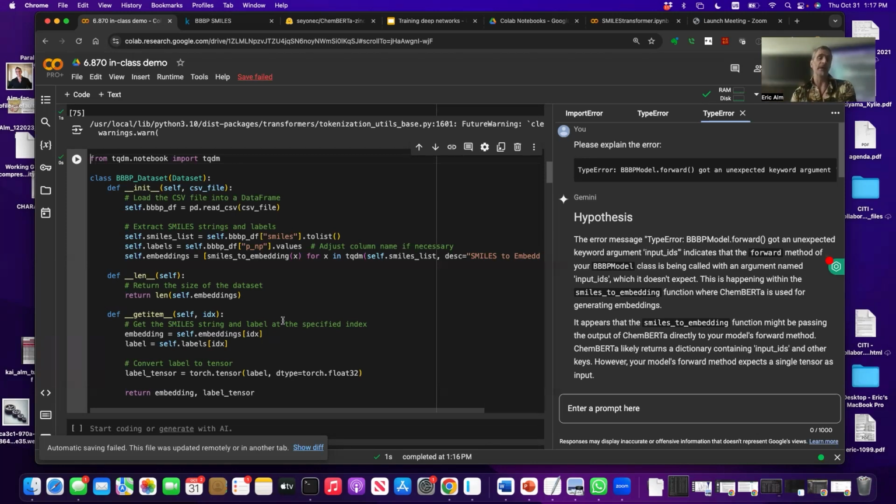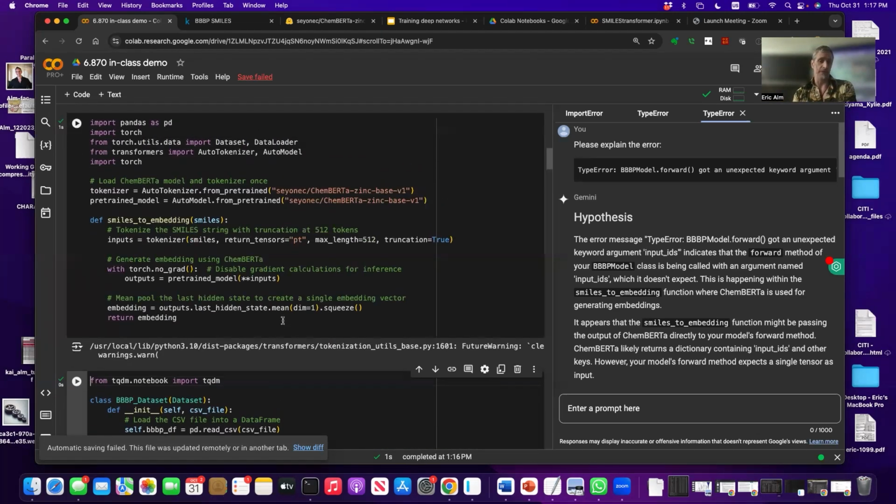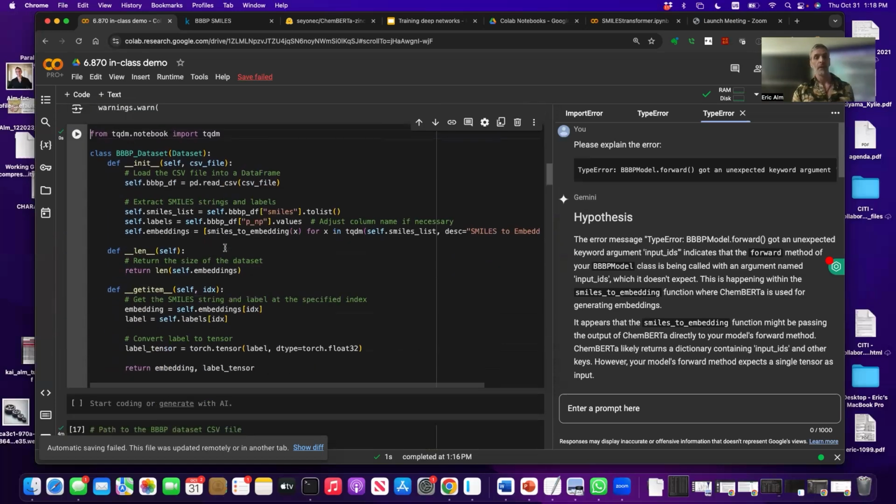In this case, and this is one of the nice things about using these models on Hugging Face, once I pulled in that transformer model, it comes with a tokenizer that the people who built the model thought was pretty reasonable. And so I'm just using their tokenizer, and I don't actually have to know how it's chunking those things.